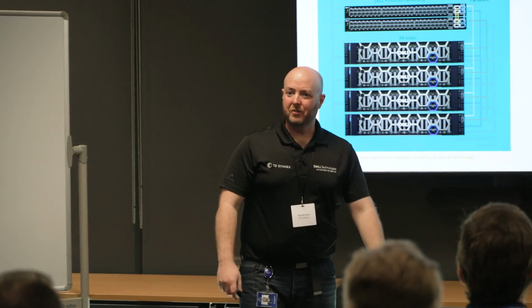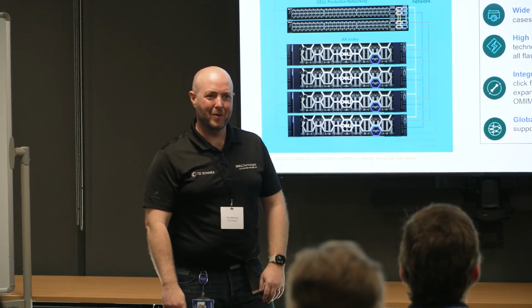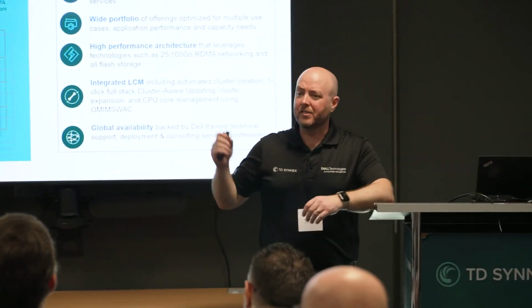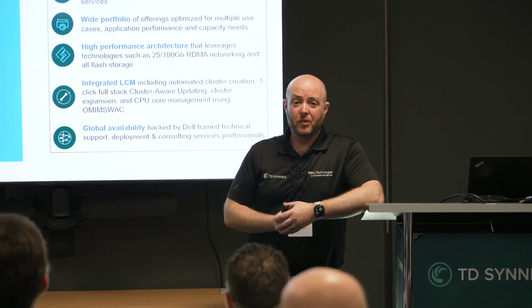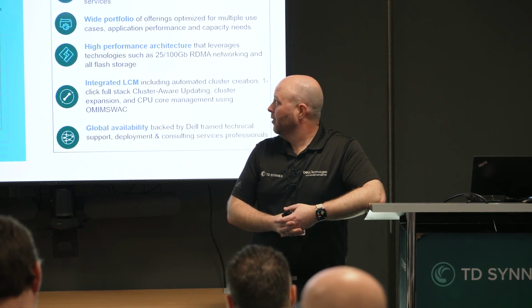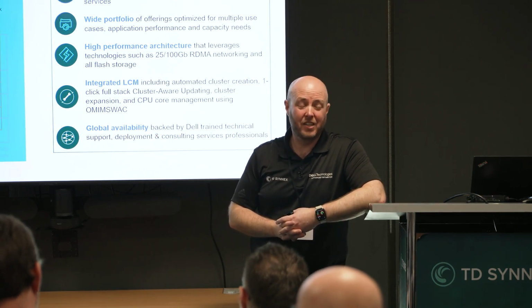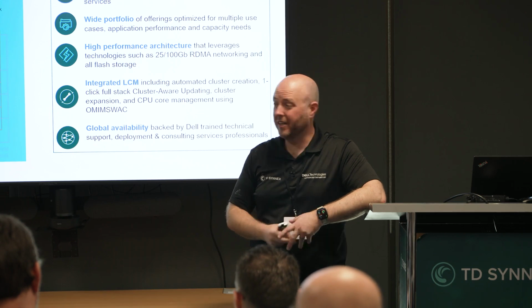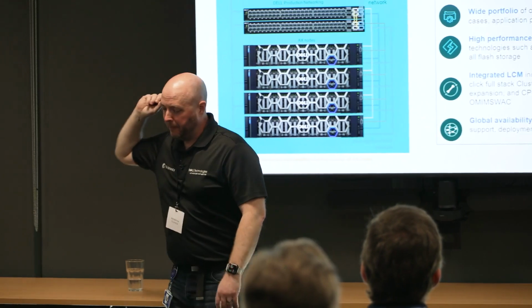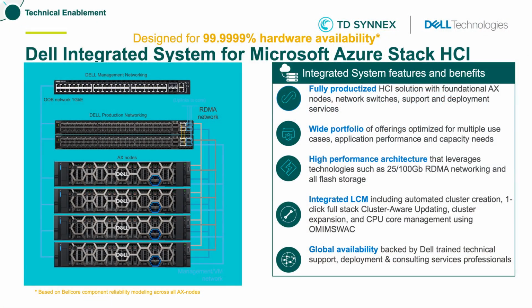But what if you're not a VMware house? And what if maybe you're not too happy about the way that VMware has started moving in certain directions? Well, if you're a Microsoft house, you can use Azure Stack HCI. We have AX nodes, which, I mean, the slide's not as snazzy, but essentially it performs the same operations. You can have these at the edge. You can have these in your core data center. You can have Azure Arc to allow you to integrate with multiple clouds.